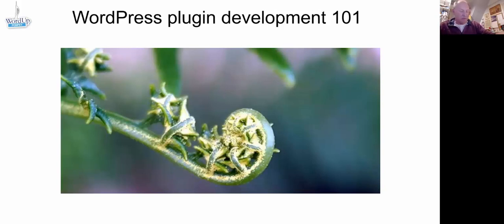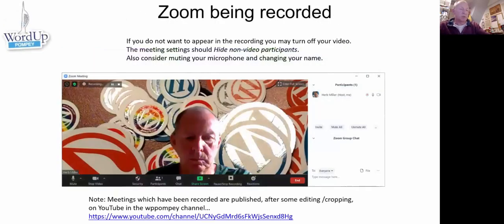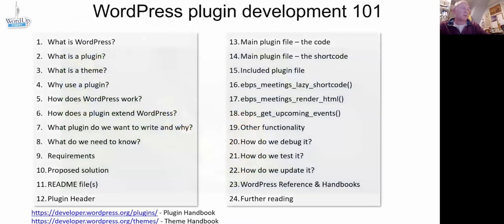Now, we might find we're not actually doing the basics of WordPress plugin development when we get into the details of it, and that's because very quickly you find that you have to do something a bit more than you thought you were going to do. Go the right way. So we'll do it in 24 stages.